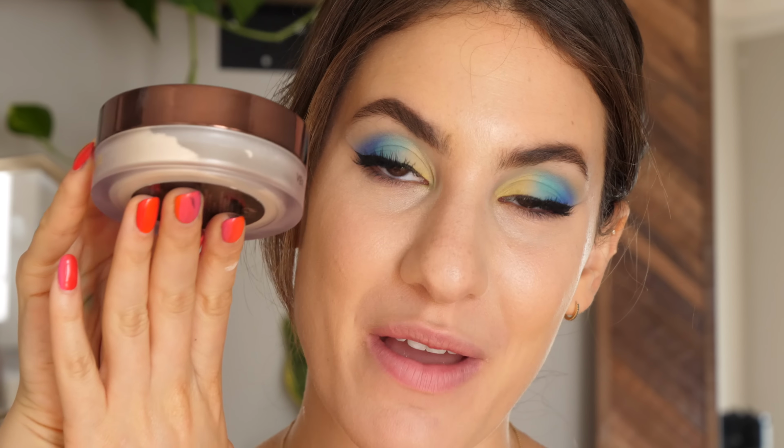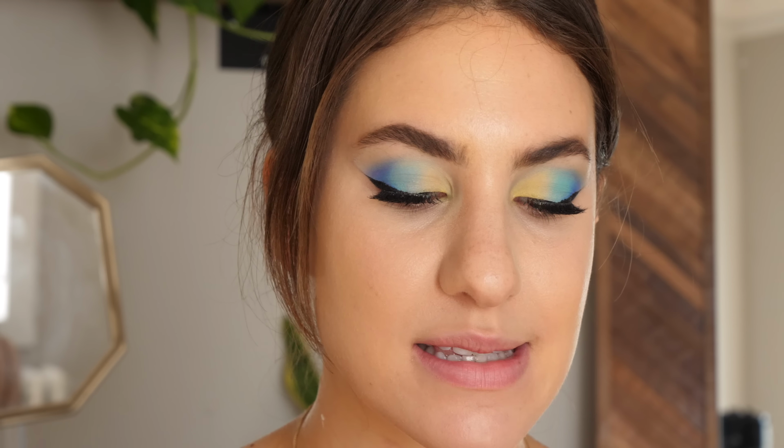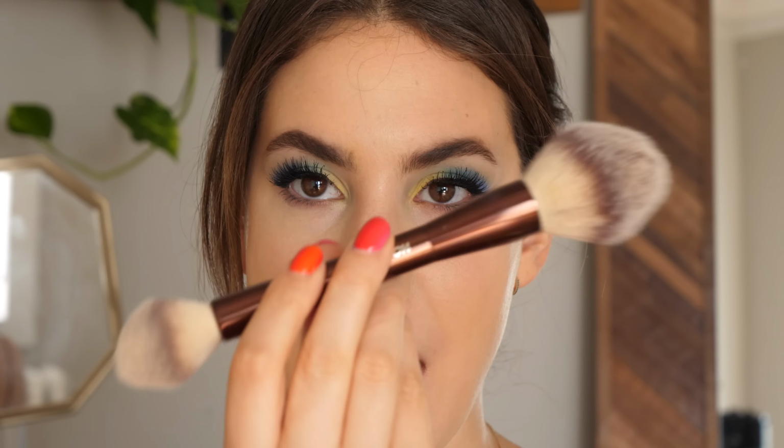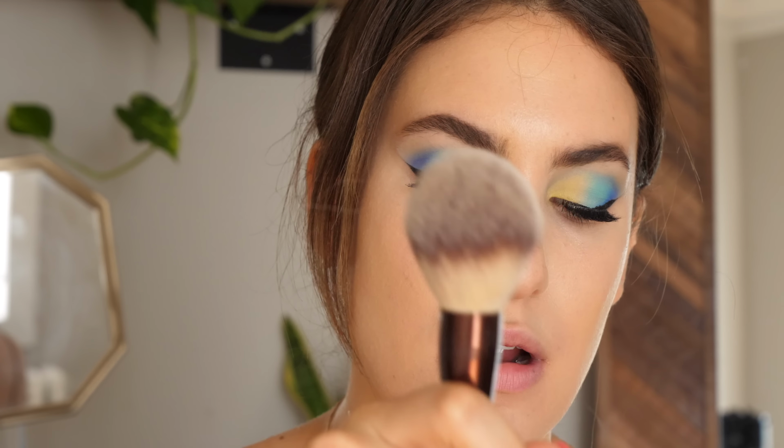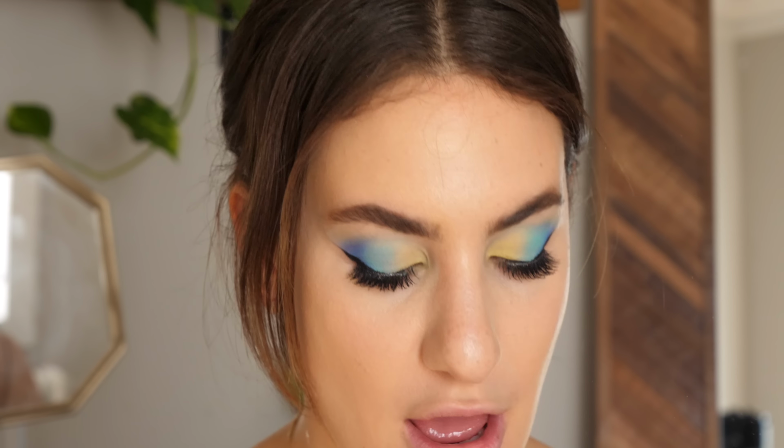For my powder, I'm going to be using my Veil Translucent Setting Powder from Hourglass, with my Hourglass double-ended brush. I'm going to take the small side, pick up a little bit of this powder, and use it to set the center of my face and underneath my eyes.